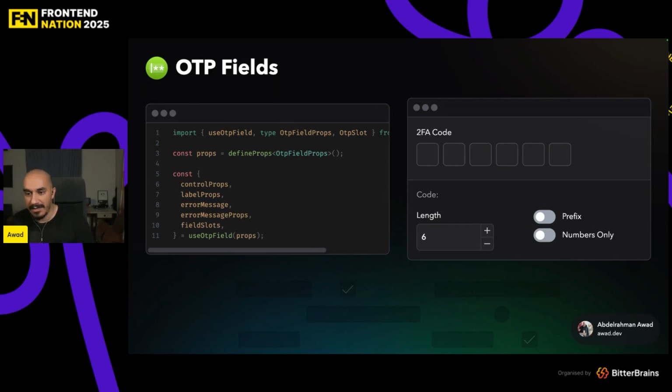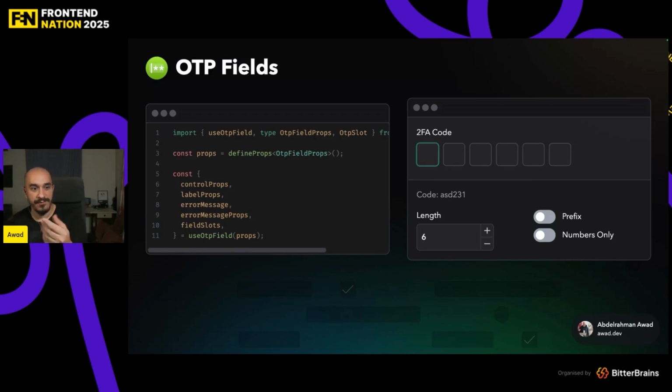I know it's kind of unclear how you would use these, but you are just able to bind these properties to the elements that correspond to them, and you are done. You get everything for free, interactions and so on. And let's test some of these interactions. Right now I have this OTP field component, and if I start typing, it autofills until it's done, and once it's done, you can see the result is printed down here. If I click backspace a few times, 6 times, it auto-manages the focus for you, and it clears the field and goes to the previous one, so you don't have to do that.